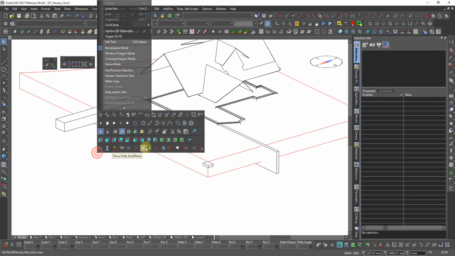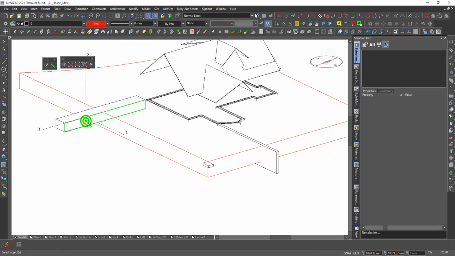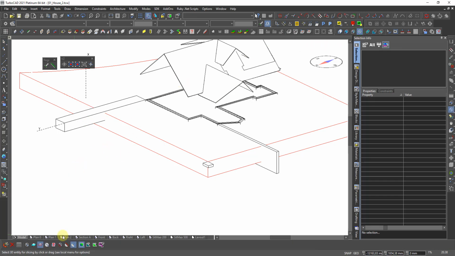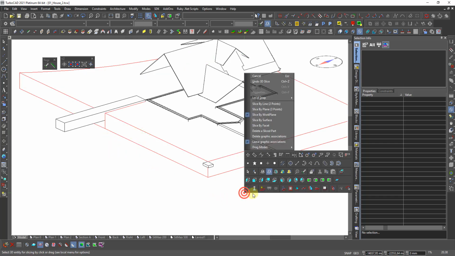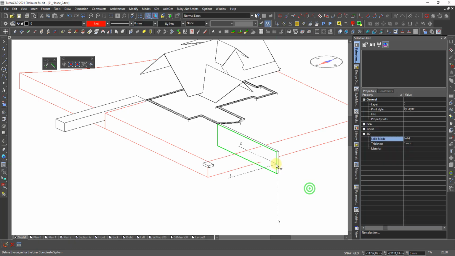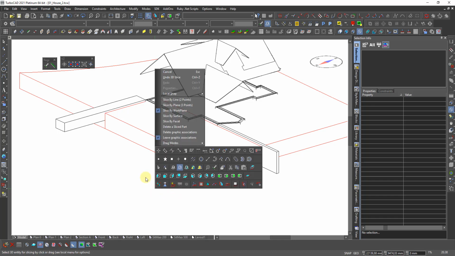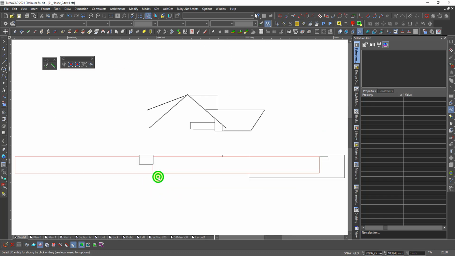Then I say workplane by facet on this one. And I use the slides. I am there and I leave it. So I want to slice this box. And then I say workplane by facet on this one and I slice this box. And then I want to see it from left.